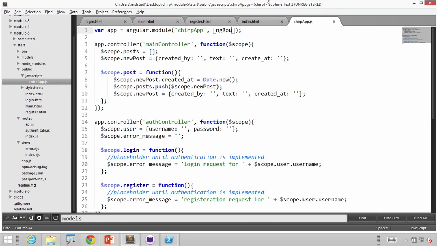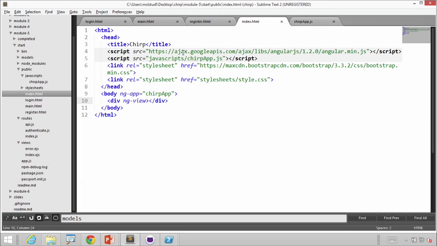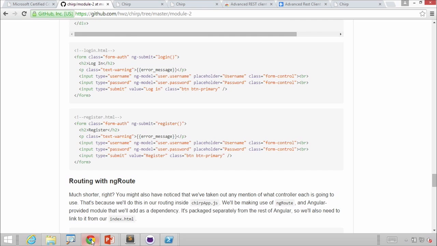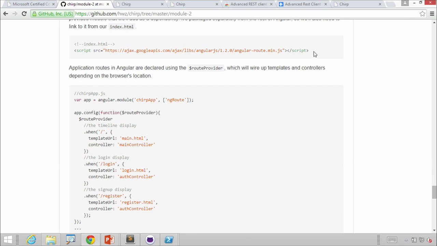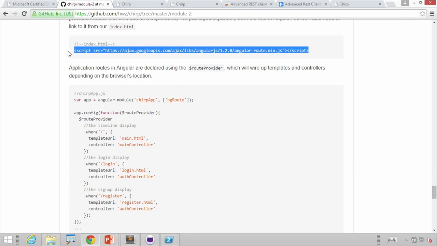The first thing we're going to need is one dependency. We're going to need ngRoute. And I think I need to put these in braces. So ngRoute isn't something that's actually included with the typical Angular package. So we actually need to pull this down from our CDN and into our index here as another script. Now, I've added this somewhere here, and I'm just going to copy and paste this in.